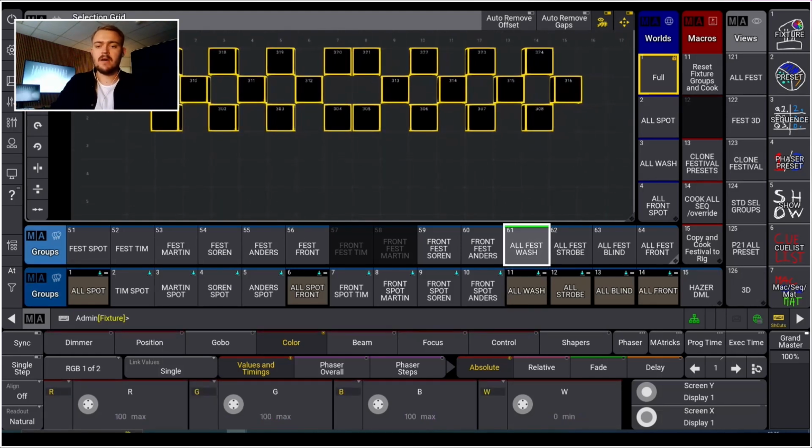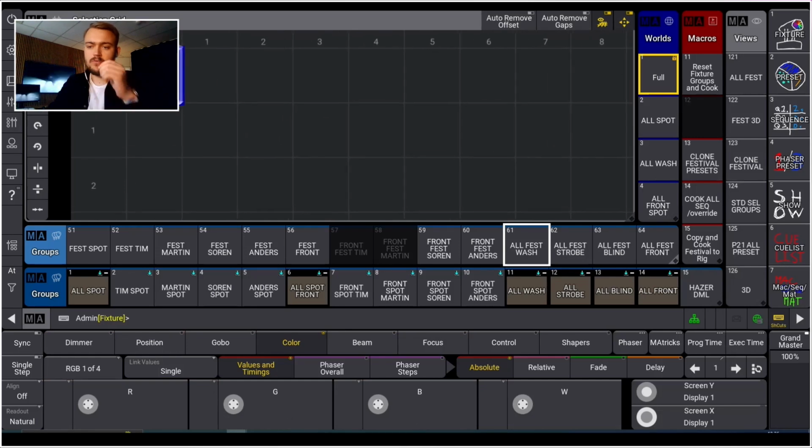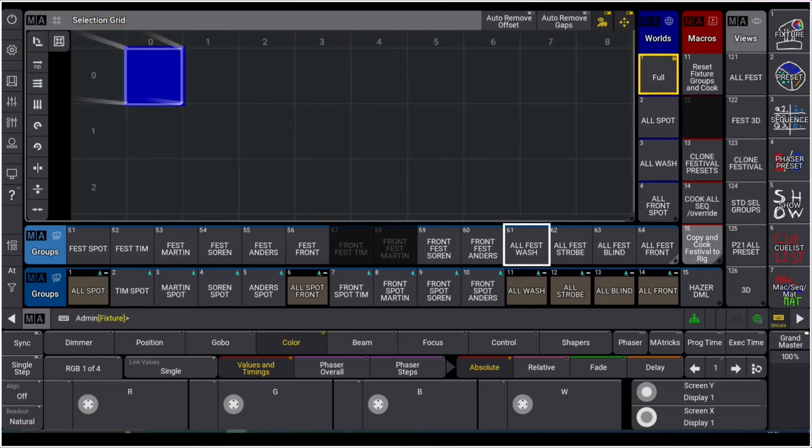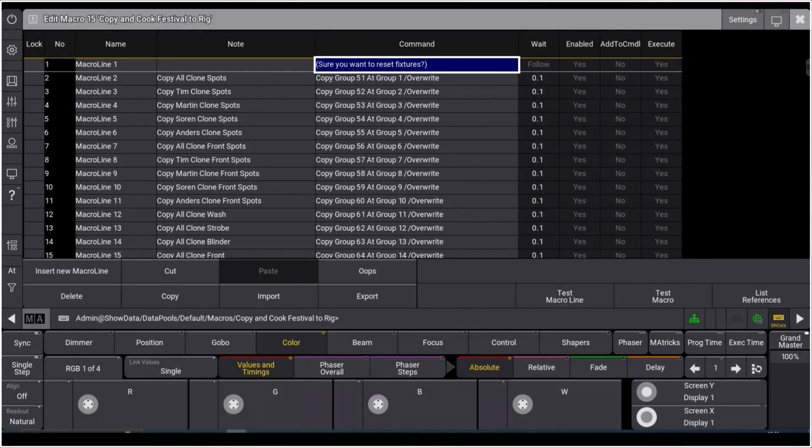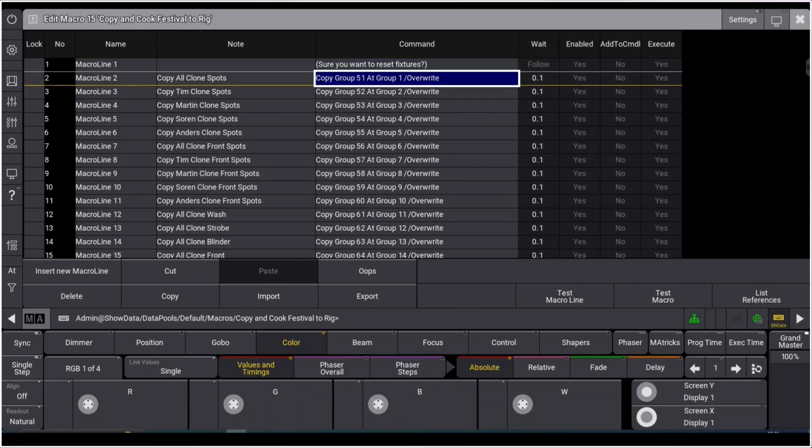Because of that, you see my rig that I'm having on this today's festival, it doesn't do anything yet. So we want to make a change to that, and to do this, I am having another macro that is copying and cooking. So you shouldn't get scared of this, but this is actually just taking all of my groups that I have made locally today and override with the groups that I'm using in all of my recipes. If that makes sense. Yes.